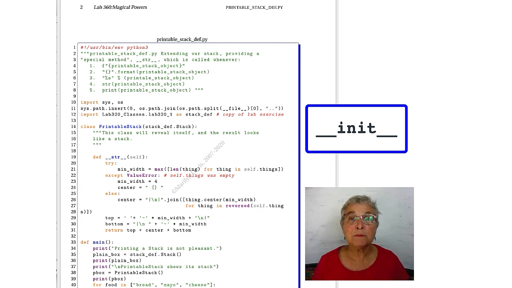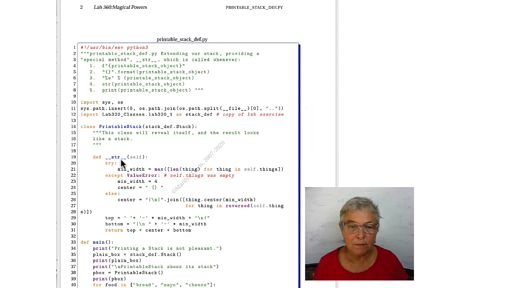Well, there's a lot of special methods available to you so that objects of your class know how to use the built-in things. We'll look first at the magic string. Here it is on line 19, double underscore str double underscore. This is the second most important piece of magic you'll be using. It gets called by the interpreter whenever you have your object in curly braces in an F string.